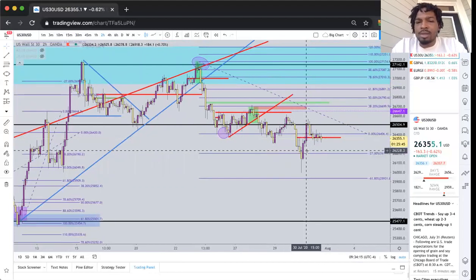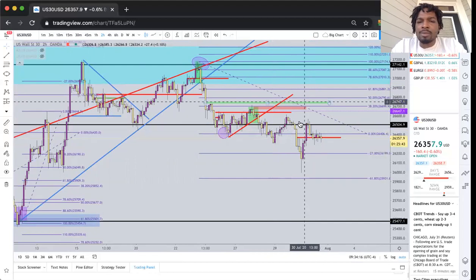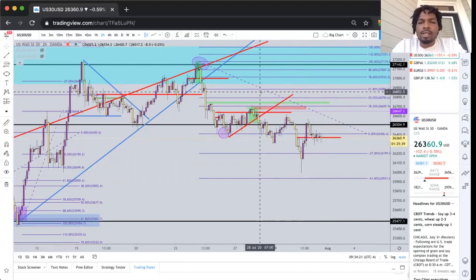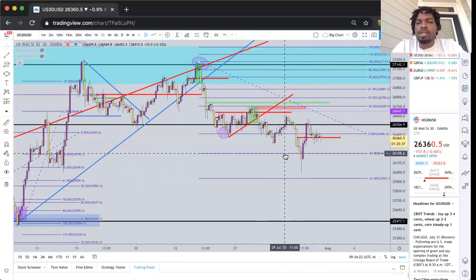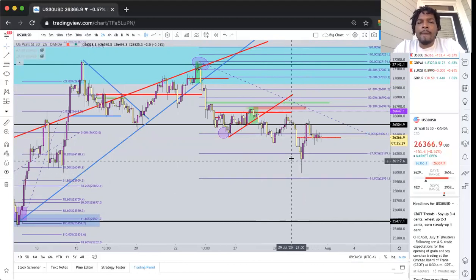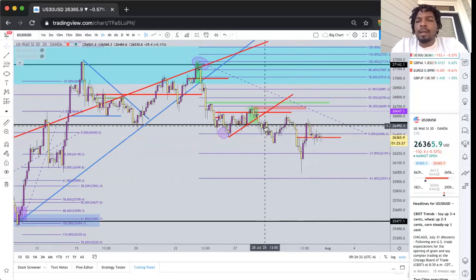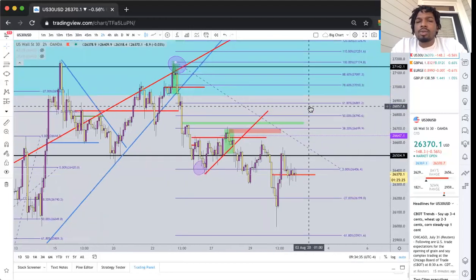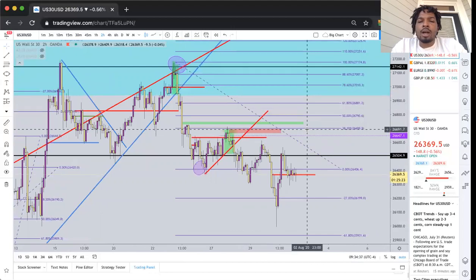It would have taken some discipline, but at the same time, if you were being technically sound and you entered, had your stop loss and already had your TP preset, you would have hit TP perfectly. And it came down and almost hit TP2, which is that negative 61.8. But understanding your 38.2 is going to be your first retracement level, price reversal zone, which means that you're looking for an aggressive push down to that negative 27.